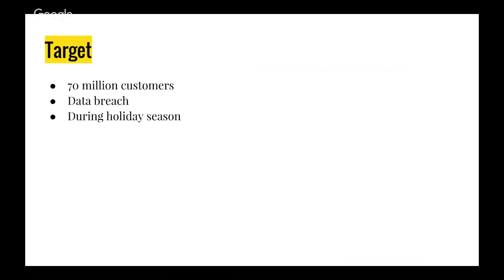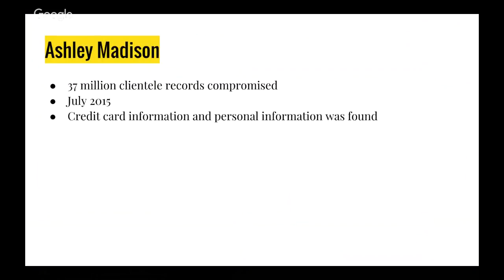And then the next one I'd like to talk about is Ashley Madison, which is an adult website where 7 million clients' records were compromised. It happened in July 2015, and credit card information and personal information was found and distributed, and a lot of people were outed, and people were shocked to see who was on this website. So it really, I guess, sucks for those people who were trying to lay low. In security breaches, it's kind of scary that your information could be out to the public and anyone could take your social security number, your credit card, your personal info. So with that, hopefully these two companies really backed up their stuff or hired someone to figure out what happened, how they can figure it out, and all that jazz.